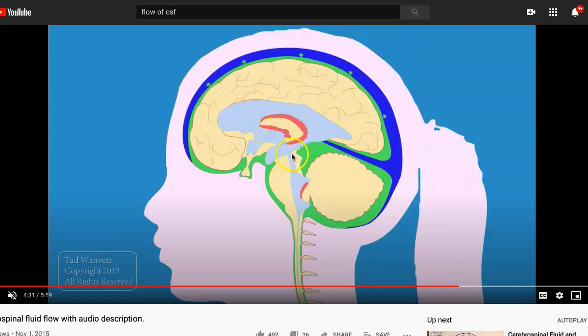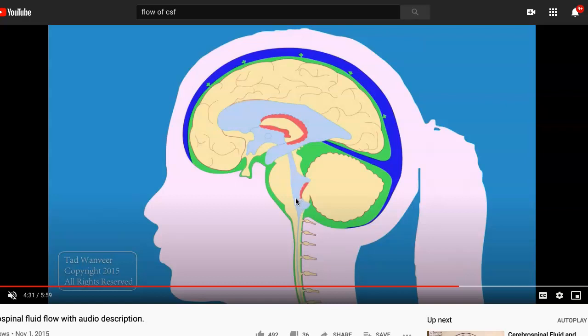The third ventricle is connected to this structure called the cerebral aqueduct. This is going to be in the area of the midbrain. The cerebral aqueduct is now connected to this structure, the fourth ventricle. So this fourth ventricle has its choroid plexus also. So remember, CSF is made in all four ventricles. Once we get to this fourth ventricle, that is where we're going to have CSF leave our ventricular system.